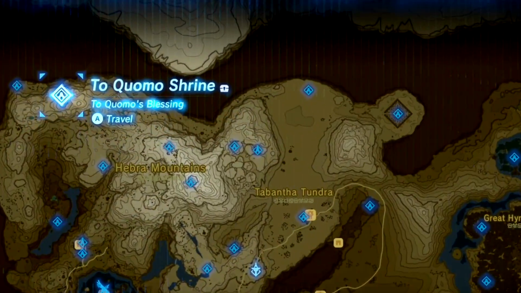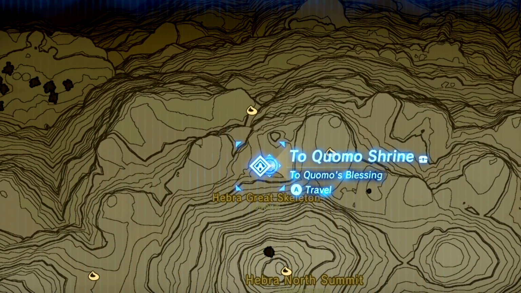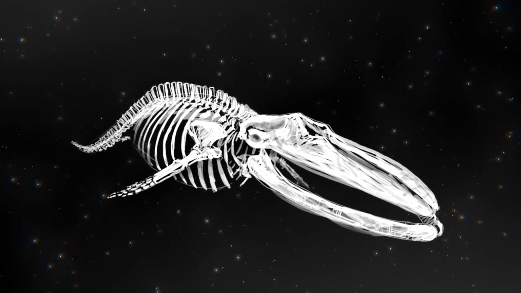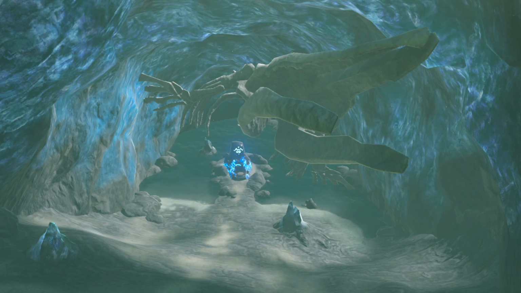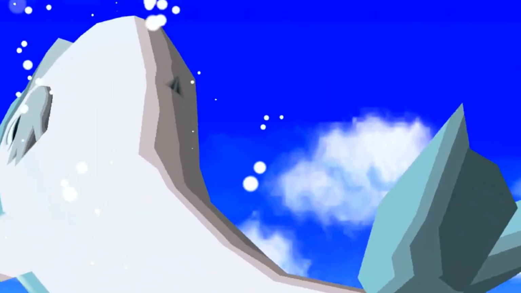The final skeleton can be found in Hebra Mountains, inside the cave that contains the Kwamo Shrine. This skeleton happens to resemble an actual whale the most, which makes sense as this skeleton is of the one Leviathan whale that doesn't fly. It being the Ocean King Oshus from Phantom Hourglass.